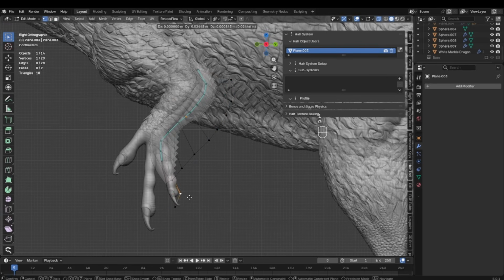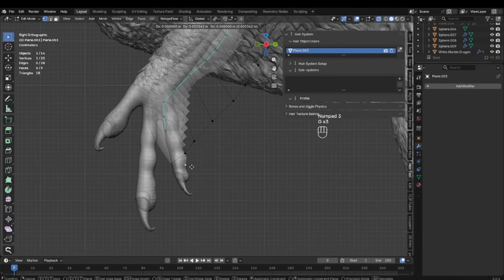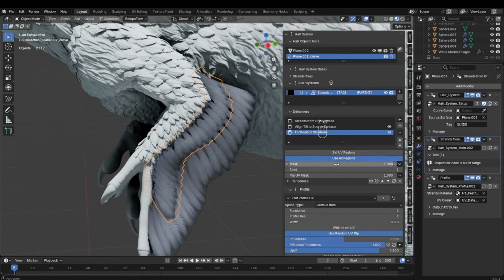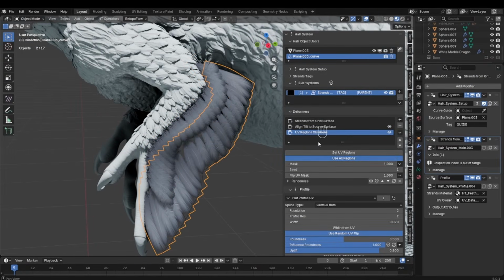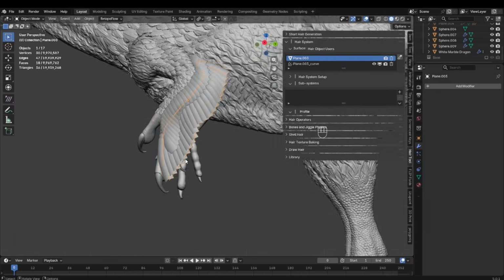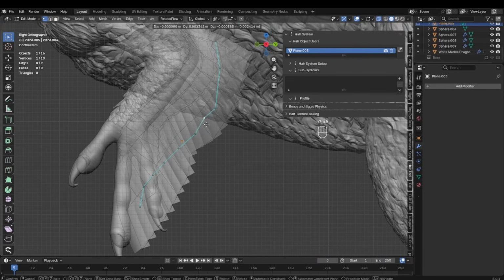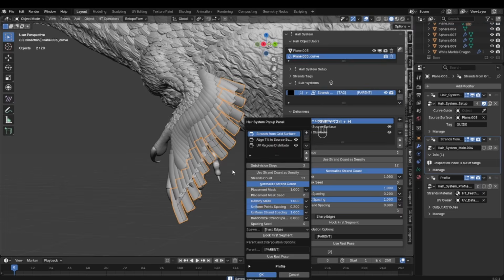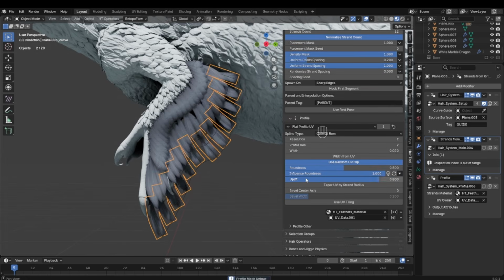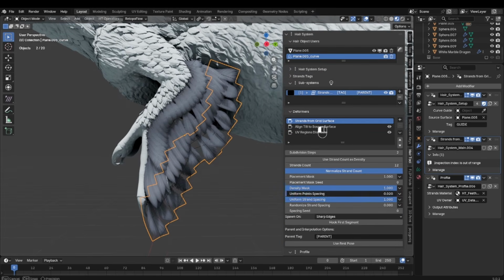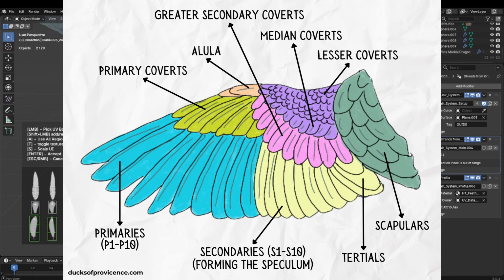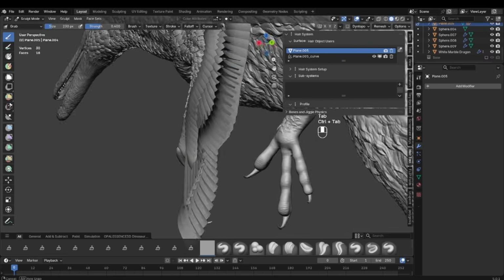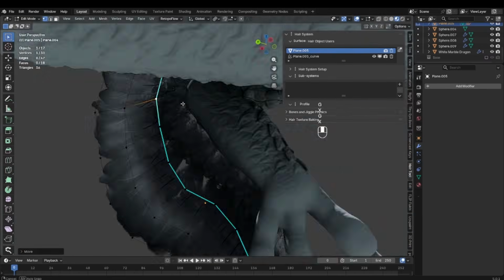Here the main point is, you can create a lattice, like a building geometry that the feathers will follow. I mark sharp the part which the feathers grow from. The rest of the geometry decides the shape of the feathers and how long or short they will be. And there's a lot of stuff that you can do with this add-on, like assigning certain feathers to certain parts of the geometry, and I think it's really great. And about the anatomy of feathers, on the wings there are 3 layers of them. First one the smallest, and then they get bigger and bigger progressively as they go underneath the wing.